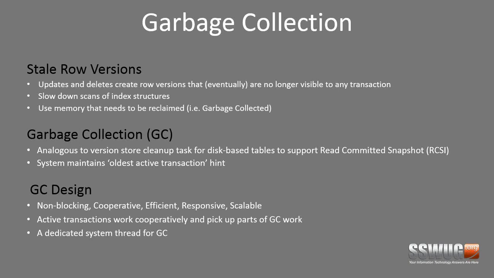What cooperative means is the garbage collection job is not assigned to some thread. I'm going to give a simple example. If you think of the checkpoint thread or the dirty page writers, those have a dedicated job of doing that, right? With the memory optimized tables, the garbage collection actually is done by user transactions once they have committed their transaction. So this is actually important.